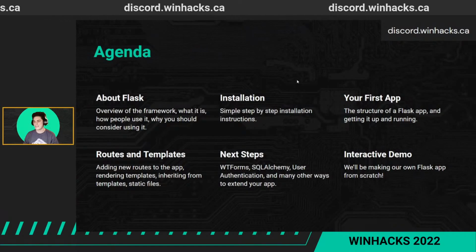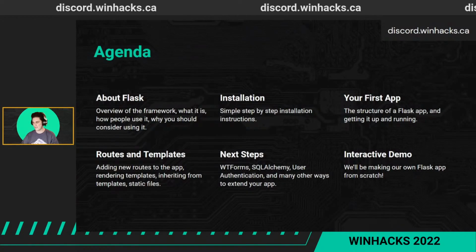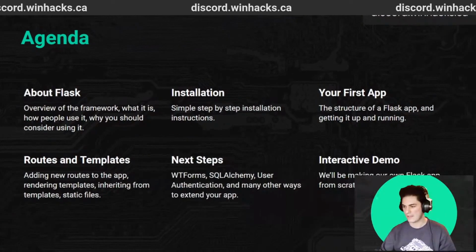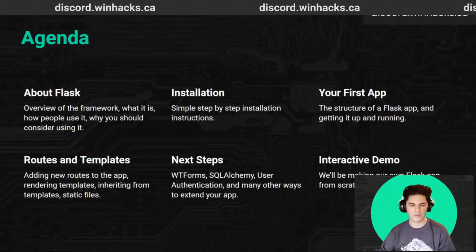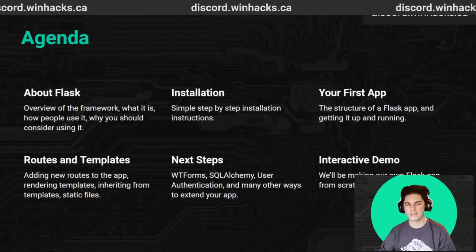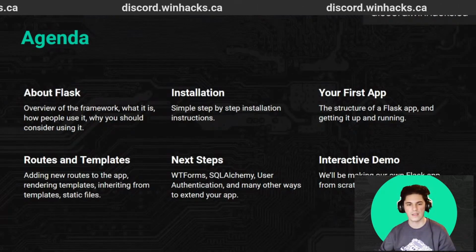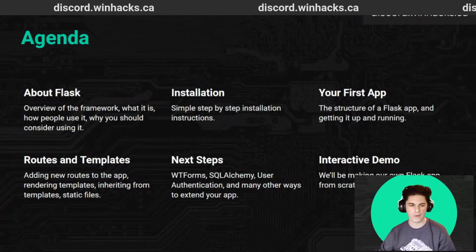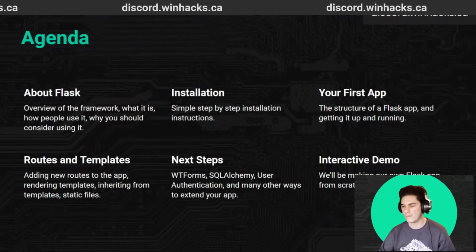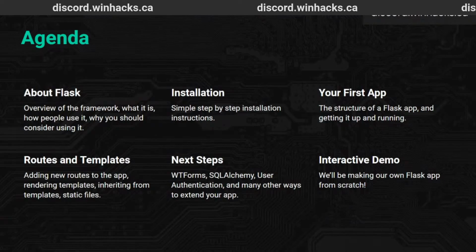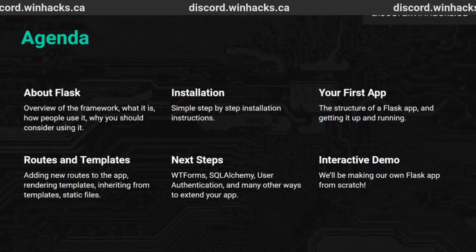So to get into the agenda of what the event is actually going to look like, firstly, we're going to go through some slides and whatnot about what exactly Flask is, an overview of what it is, how people use it, why you should consider using it in your own web app.